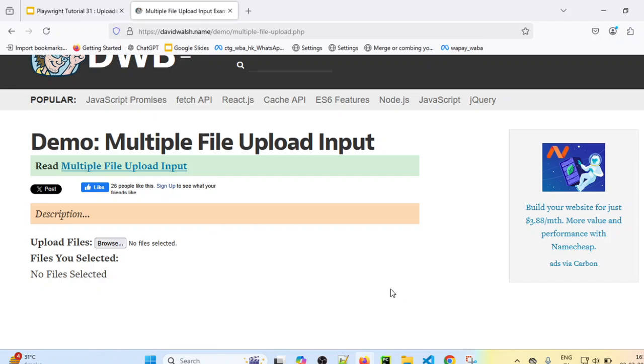First we will see about single file upload. First I will show you single file upload by using the set input files method. We don't have to deal with the pop-up which opens after clicking on this browse button. In other automation tools, we have to use third-party libraries like Sikuli etc. to interact with such Windows pop-ups. But in Playwright, we don't have to deal with those situations. We can directly use the set input files method, in which we can pass the file path, and that file will be uploaded to this specific website. So let's see practically.